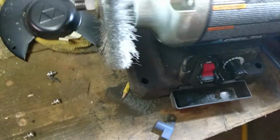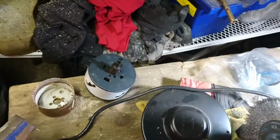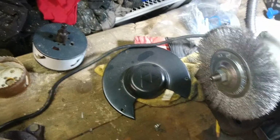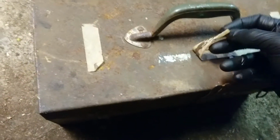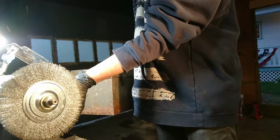Oh yeah, I also have a new toy. I've got a bench grinder, but I put a wire brush attachment to it. I took the protective cover off because it didn't fit in there without it, and it's actually much easier for me to work around. So let's get started. Let's start by removing this ancient tape, and now I'm gonna use the bench grinder on it. I'm just gonna give it a quick do-over, see how this works.